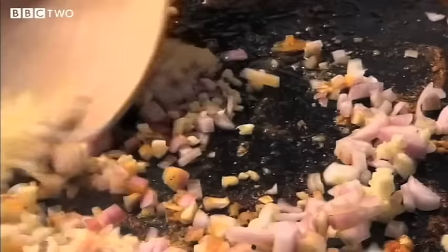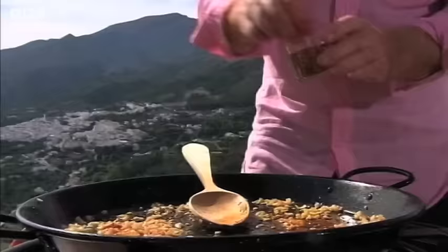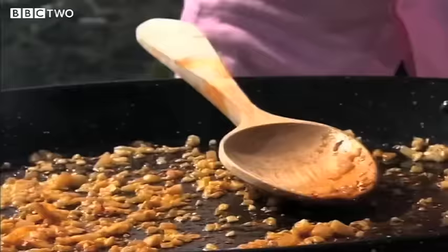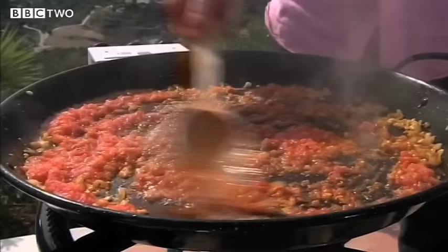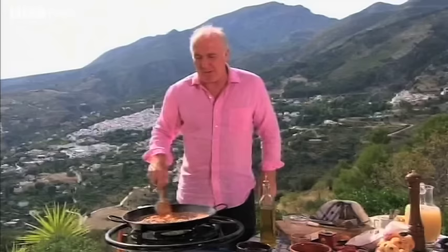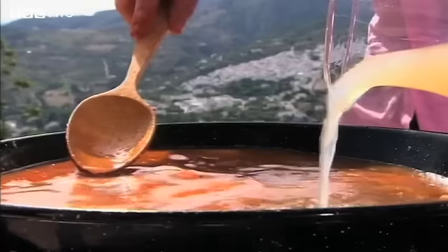But first, chopped shallots and garlic. I was going to make a paella, but after seeing all those experts making the true paella of Valencia, I thought of this. I add some more pimenton and also some chilli flakes for just a bit of heat. Now tomato. I'm taking my time over this little phase because I'm trying to get a bit of a crust on the bottom — it's called in Spanish socarrat and it's a sign of a good paella. This isn't a paella; it's a sort of paella without the fancy bits. But what I really like in a paella is the rice and the pimenton and the saffron.